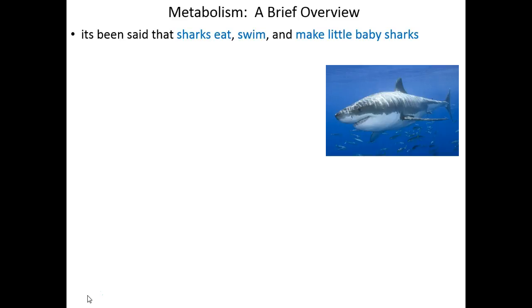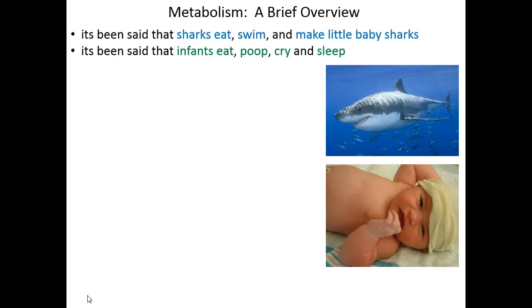They swim around, they kill and eat things, and they make baby sharks. They've been doing it for millions of years, and they're very successful at it. If you have children yourself, or you know anybody who's had young kids not too long ago, you can say too that infants eat, poop, cry, and sleep. And man, oh man, is that true. This is Charlotte, my first daughter, and all she did was eat, poop, cry, and sleep. And she did a lot of all of it for quite a while.